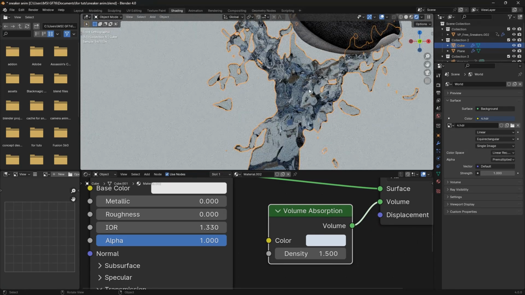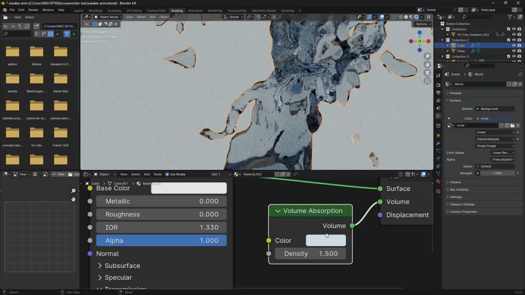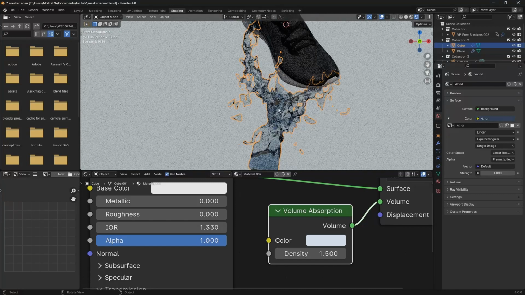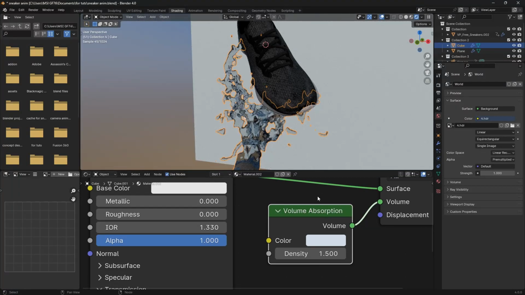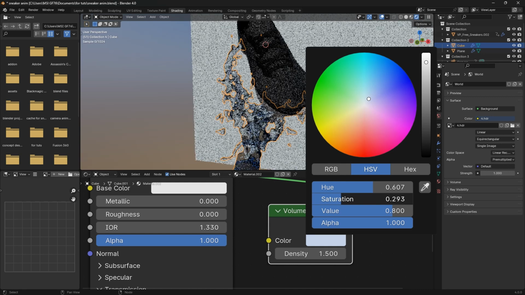So now let's go back. Let me increase this to somewhere like this. Decrease the saturation, and then I'm going to add a modifier, the subdivision surface modifier.